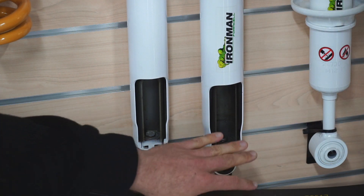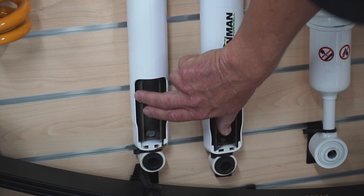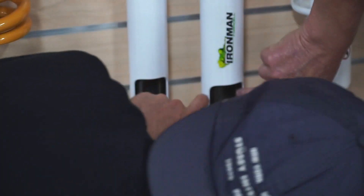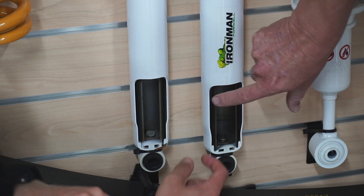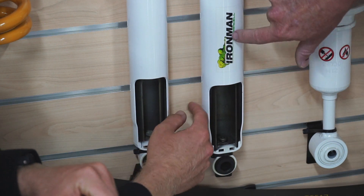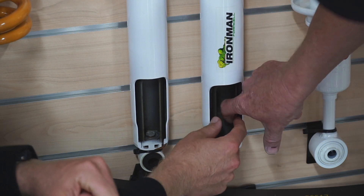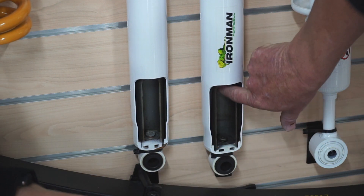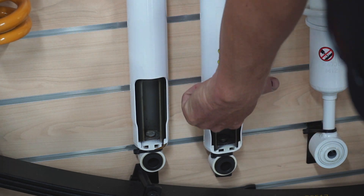That foam is full of oil as well. So this is your foam cell and that's your gas — there's nothing there. The gas is a smaller bore as well. See how big the foam is — you've got your foam in there between the outside body and what's called the ball, like a piston ball. And then the piston runs up and down in that — so that's your absorber.